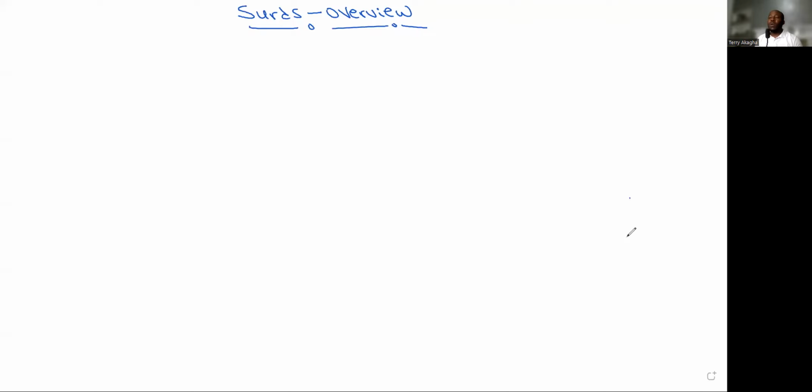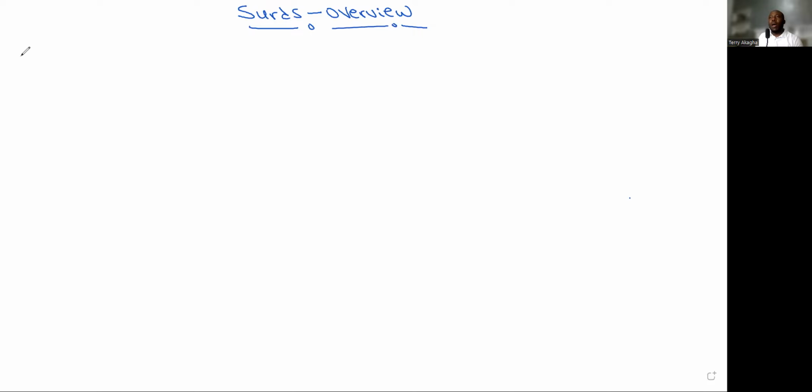All right, so we're going to talk about surds today. In mathematics, we usually refer to surds as values that have a square root sign that cannot be further simplified into whole numbers or integers. So basically, these are numbers that you cannot represent as fractions. We can talk about them as irrational numbers. For instance, you have square root of 2, square root of 3, square root of 5, and the rest of it.